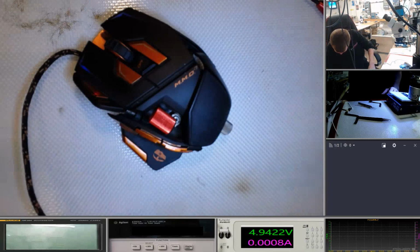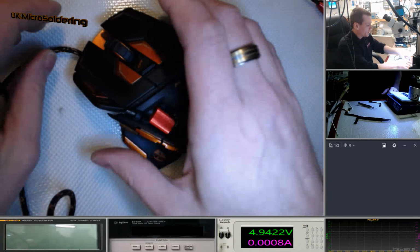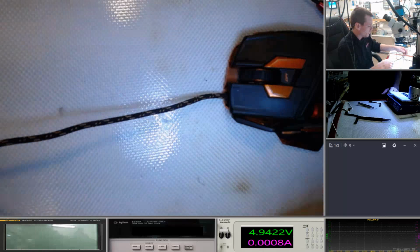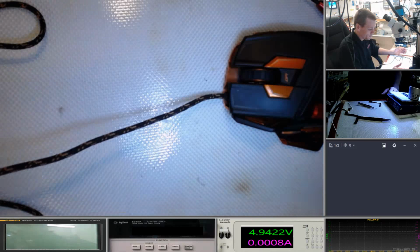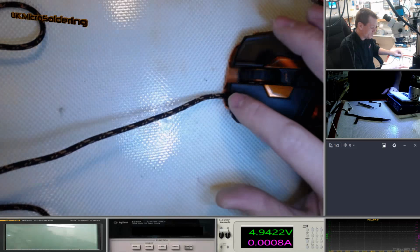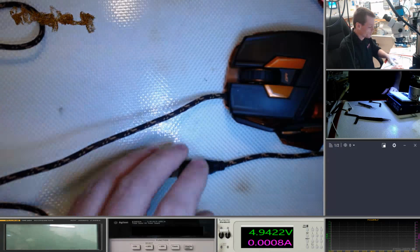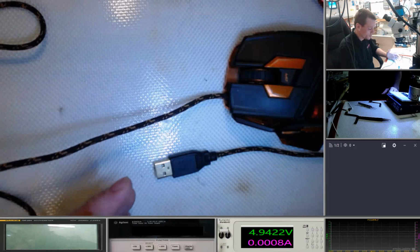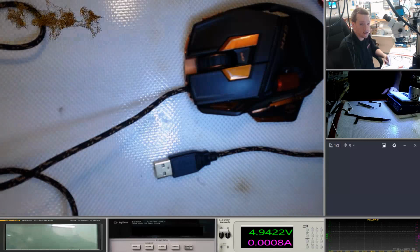So that's the replacement lead. And we took a guess with that where the break was in the cable. So I could have been unlucky and the break could have been further down. But before I did this job, I did a lot of audio engineering work, so this is a really common point for leads to break, because you've just got to look at the two biggest stress points, and that's here and here. And out of the two, you just got to ask yourself which one gets the most action. And I would say personally this one here.